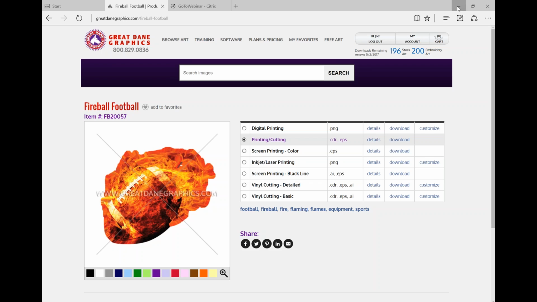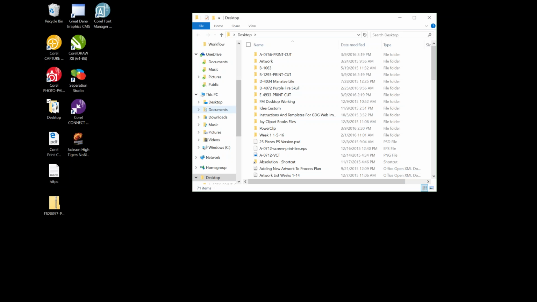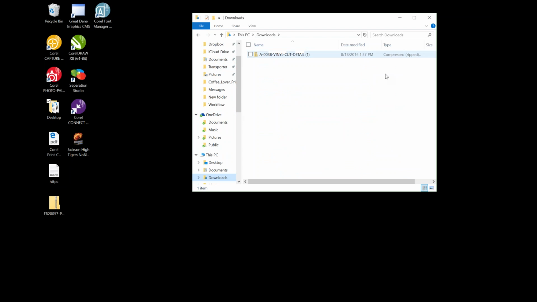Typically, your default for downloading is your downloads folder, but that might not be the case. With Internet Explorer, I like that it gives me the option to click save. I can tell it I want it on my desktop, and boom, it's right there. So just one thing to watch out for, because we do get a lot of people who lose the files.